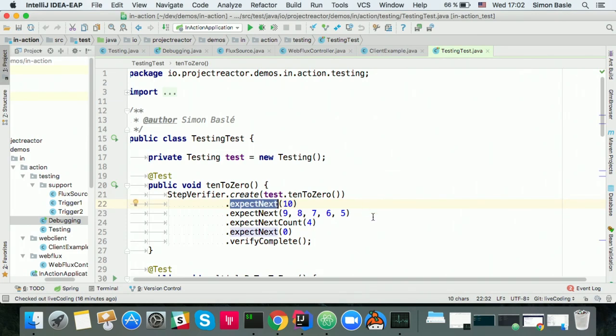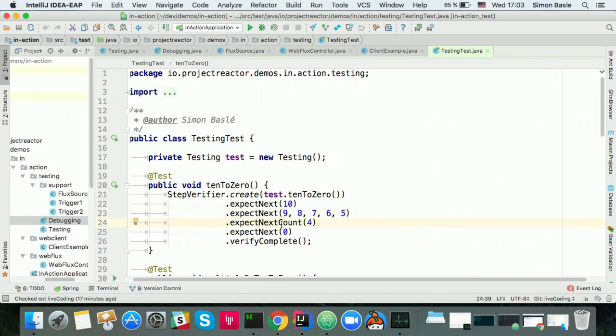So you say, OK, I expect that when I subscribe to this 10 to 0 sequence, I will first receive 10. And then I will receive 9, 8, 7, 6, 5 in sequence. Maybe with an interval of 1 second between every emission, but that's the signals, the data that I expect.